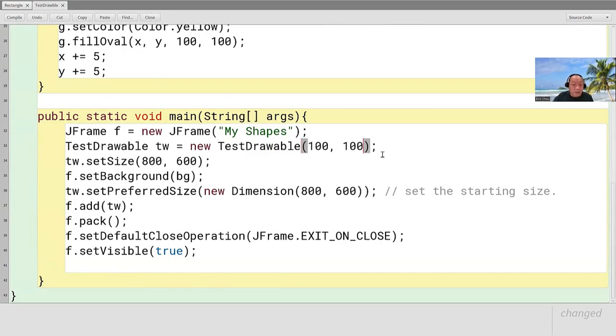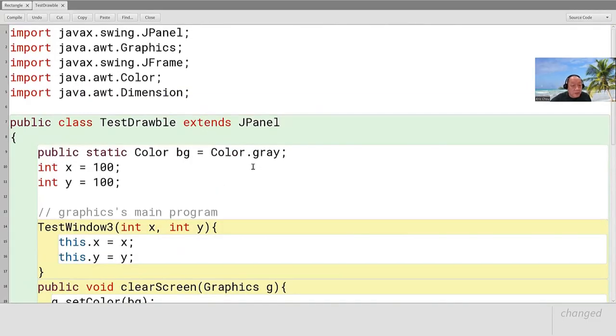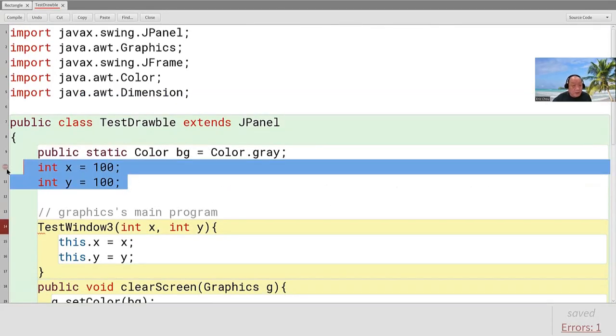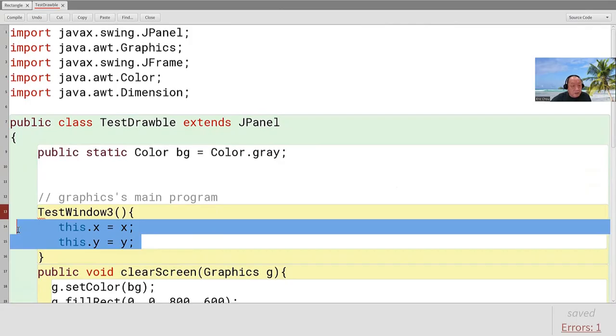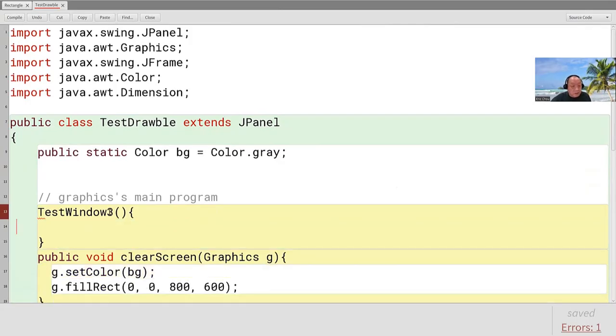There's no parameter, let's delete the parameter. Okay, size 800, 600, okay, background color, BG, okay. Background BG right now is gray color, that's fine, okay. And then XY, we do not have XY, delete the XY, we do not need that. This one is test drawable.